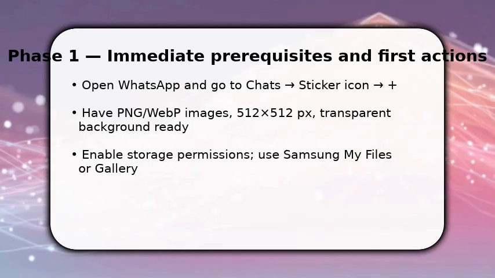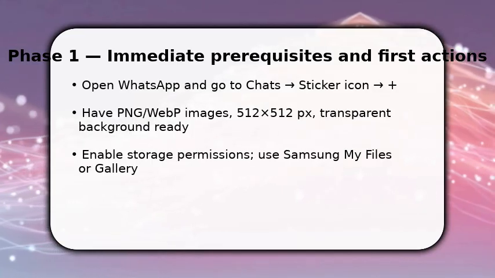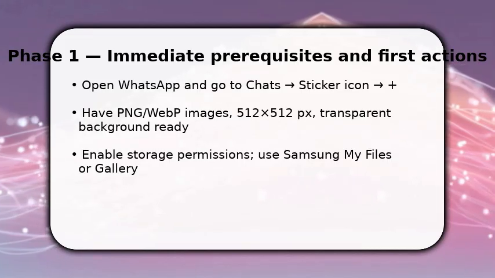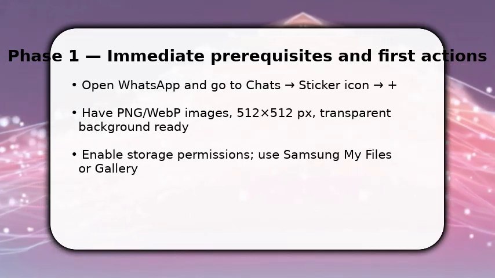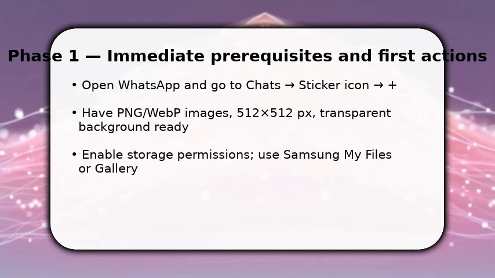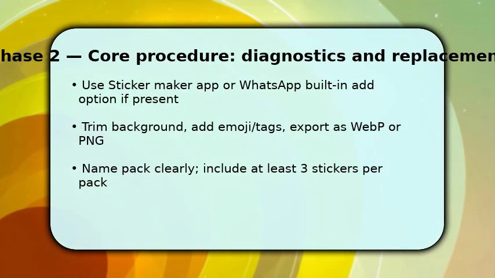Next, organize them in a dedicated folder in Samsung My Files or Gallery so you can find them fast. You do not need extra apps yet. Instead, prepare at least 3 images per sticker pack, since WhatsApp requires a minimum number to create a pack. You now create the pack.